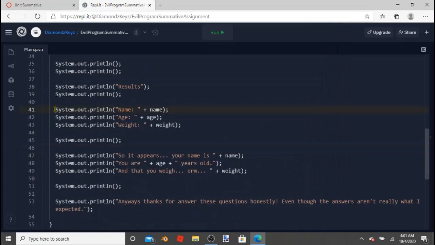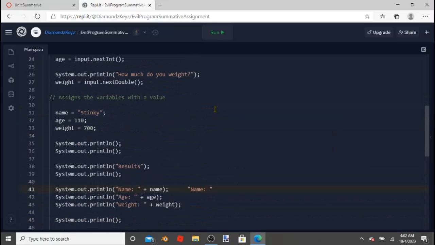Okay, it's not. Okay, well, we got System.out.println, quotation marks, name. Now this is something I do not believe I discussed in the other assignment. When you have quotation marks, name, and then a colon, and then a space, quotation mark, and then you add a space, plus sign, space, the variable name, this actually makes it look like this. I'll put it in quotation marks. And the name was Stinky. It would actually put it like that in the program, which is neat.